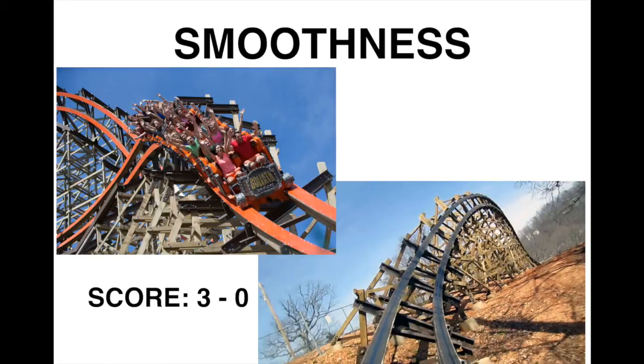Next up we have the smoothness. Even though Outlaw Run is older, it still, in my opinion, has the exact same smoothness. These things are glossy smooth, super smooth. Not B&M smooth at this point, but they are extremely smooth, especially for wooden coasters.